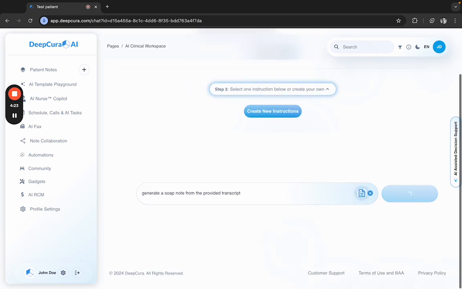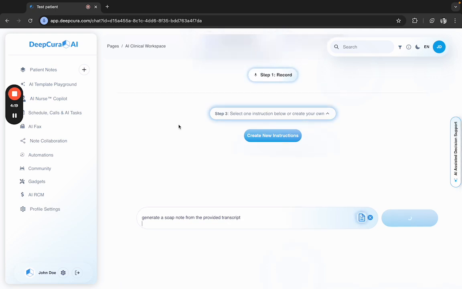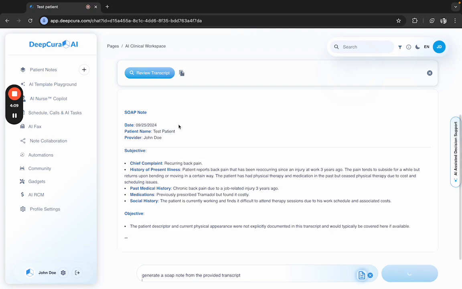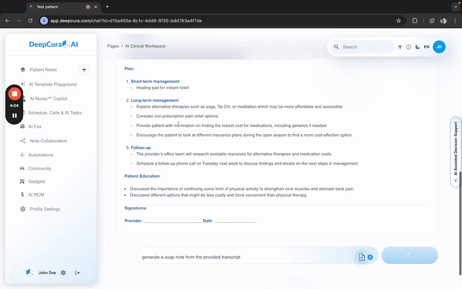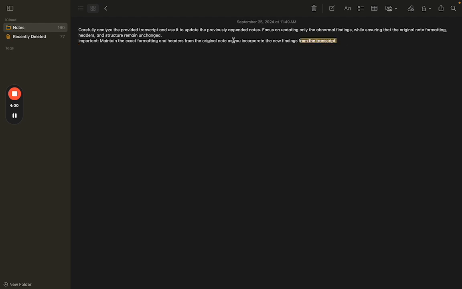And then, of course, you guys will already have your prompts or new templates here, but this is just for demonstration. And now we're going to create a new prompt that is just going to be to update the following up encounter. And as you see here, we're just generating the initial note. Let's imagine this was for the first encounter, and we're going to create this new prompt.